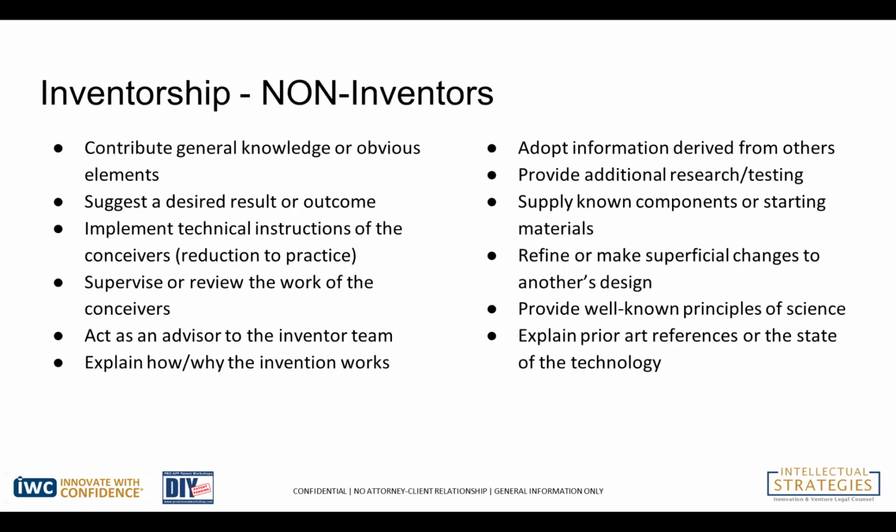So let's look now at some examples of situations and functions and roles that do not rise to the level of inventorship. Someone who contributes general knowledge or obvious elements to a concept is not an inventor. They simply teach people about the technology, or they simply discuss principles that surround the invention that's been made without contributing to the actual implementation of the new invention itself. Similarly, somebody who simply suggests a desired result or outcome is not an inventor. I've had several friends and family over the years who approach me and they say, "Jeff, I have a great invention. Let me tell you about it."